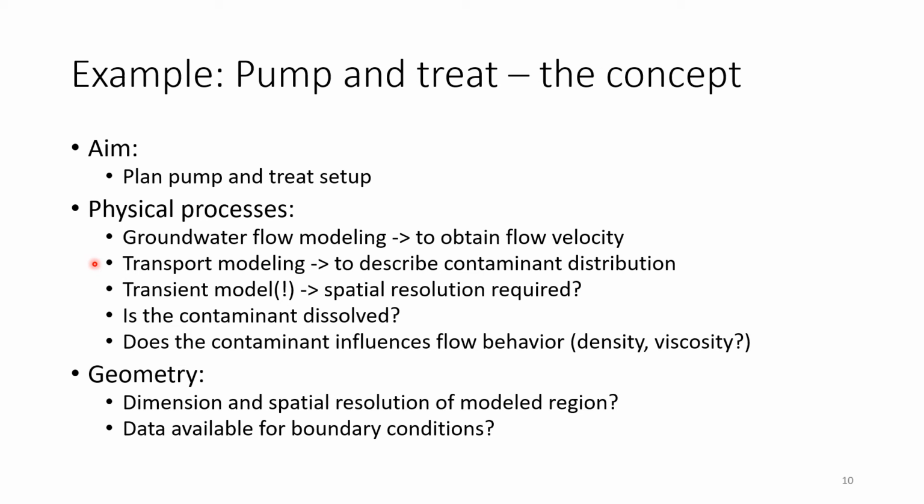This also means I have a transient model, right? Not necessarily for the flow. We don't know if the flow is changing a lot; it depends on variation in groundwater levels, and on what kind of contaminant it is. Does the contaminant influence, for example, my density or such kind of stuff? Then the flow modeling would also be transient. But in this scenario, in the most simple case, I could assume the flow velocity is static. There's not much variation in groundwater levels. So I have a transient model only in terms of the transport.